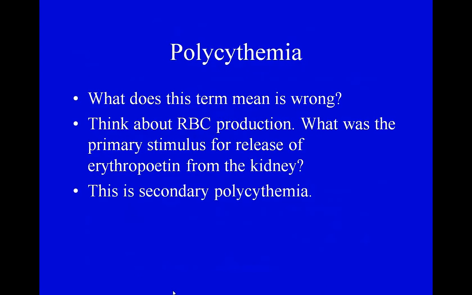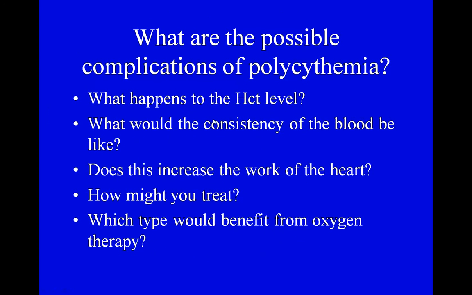Okay, so quick review on polycythemia. It was an overproduction of red blood cells. The most common type of polycythemia is secondary polycythemia. What do you think would happen to the consistency of the blood if you have polycythemia? So what do you think happens to the hematocrit level? Well, if I produce more red blood cells, that's more solids. Crit was solids to liquids. Higher number on the top of the mathematical ratio, my crit goes up. So I have more solids, my crit goes up. What would the consistency of my blood be like if it has more solids compared to liquids in it? It starts to become thicker.